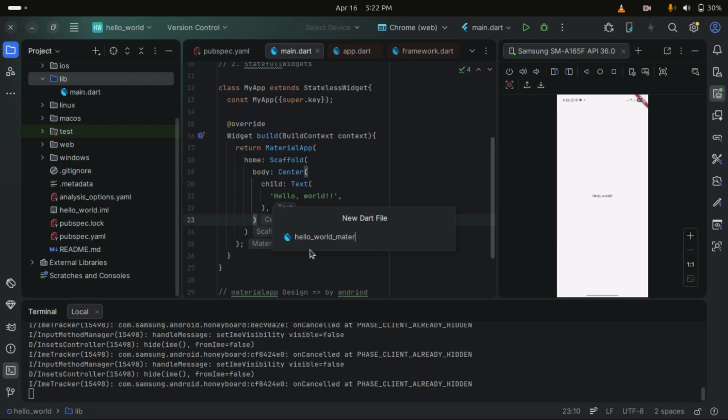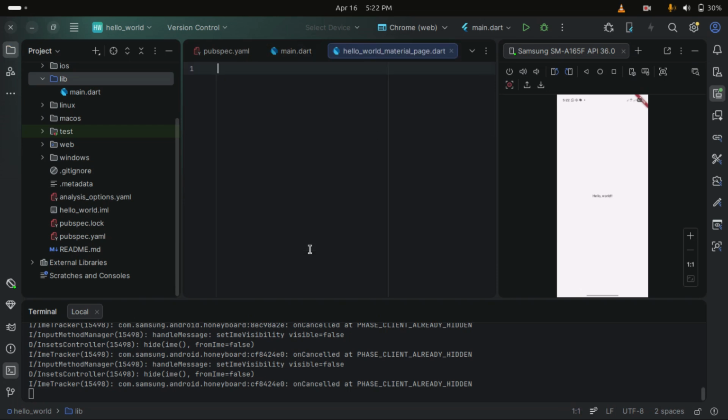I'm going to put material app, material underscore page. Perfect.